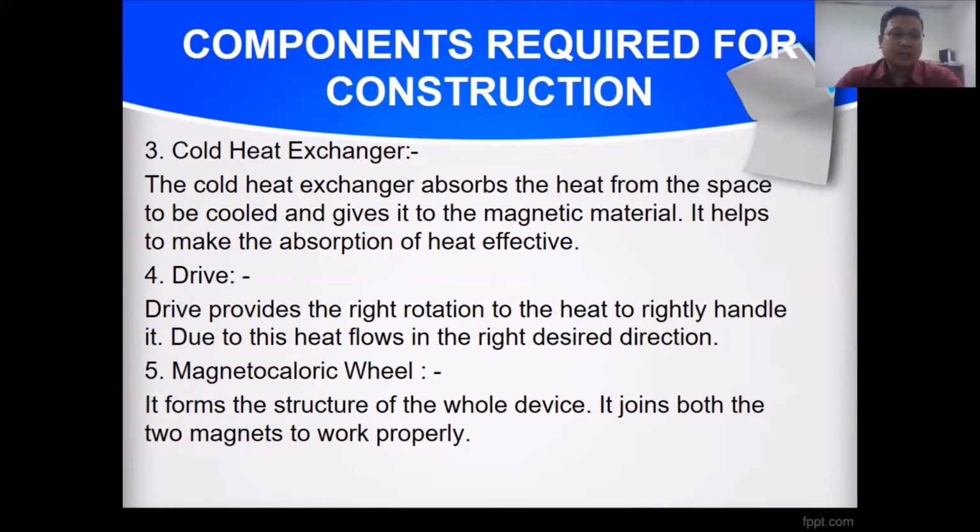And then the other component is the drive. The drive provides the right rotation to handle the heat flow in the desired direction. So actually, we need to drive the magnetic field into the refrigerant container.